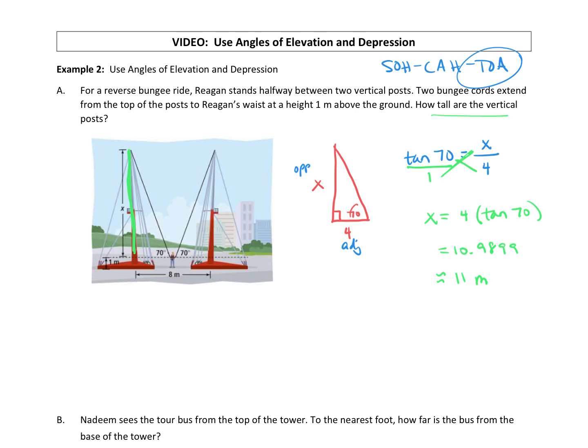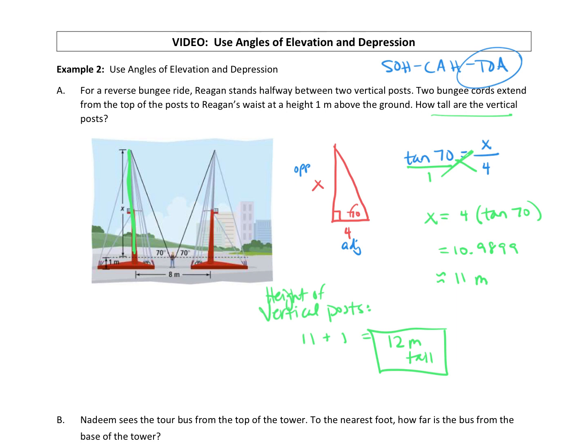The question was, how tall are the vertical posts? Well, this does not get us to the ground. We still have an extra meter on our post to find the total height of this. So the height of the vertical posts, we know it's 11 meters, and we're just going to add in that extra 1 meter to get it all the way down to the ground. So a total of 12 meters tall.